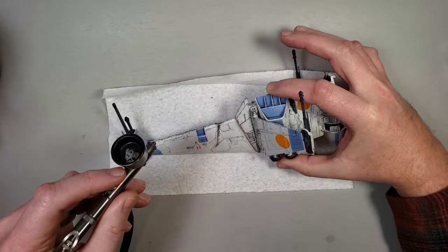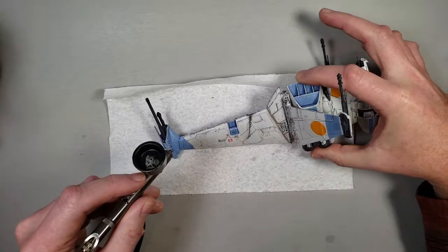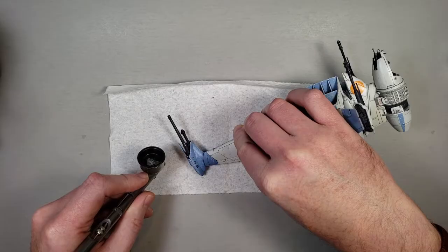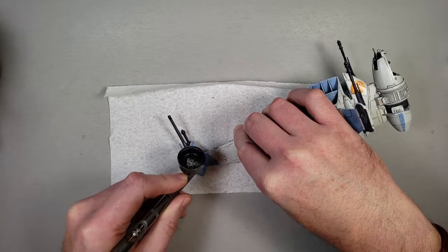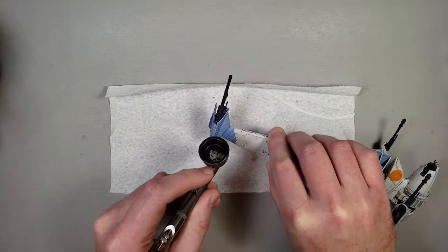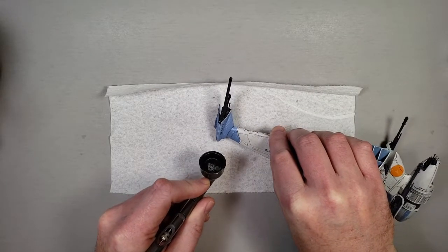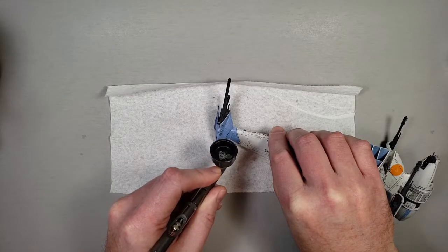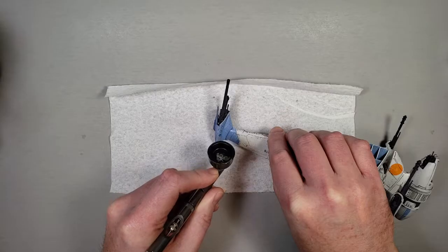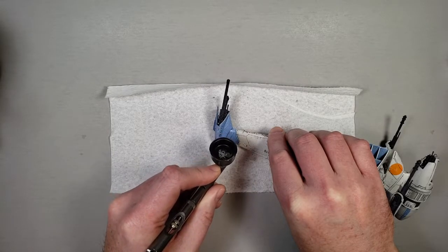Anyway, so that's the process I'm going to be going through, and I just continue doing this all across the model. And I apologize for my hands being in the way. I don't know that there's any other way of doing this, because I like to hold the model, because at times I'll twist both the airbrush and the model.